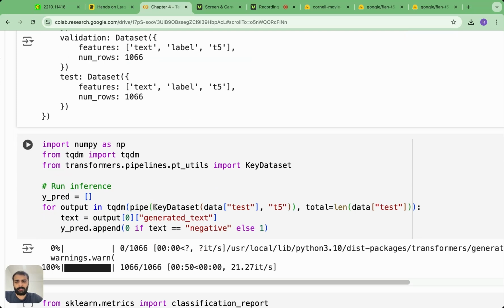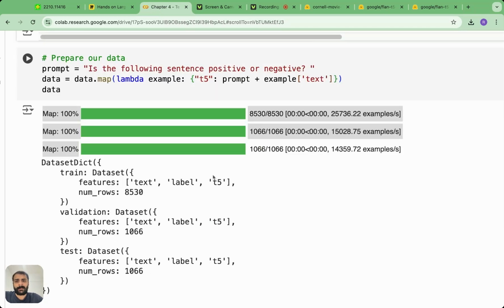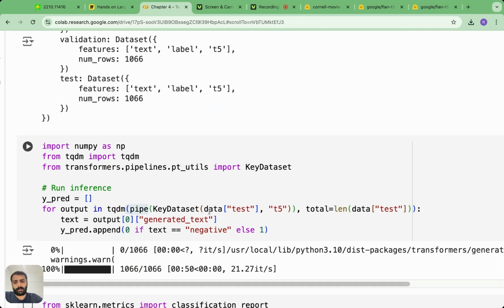So I'm going to use this key data set, which means that I'm going to look at my pipeline, which I've just created over here. Then I'm going to go into my testing data, because that's where we want to eventually do the final evaluation. So I'm going to look at my testing data, which has around 1000 movies.